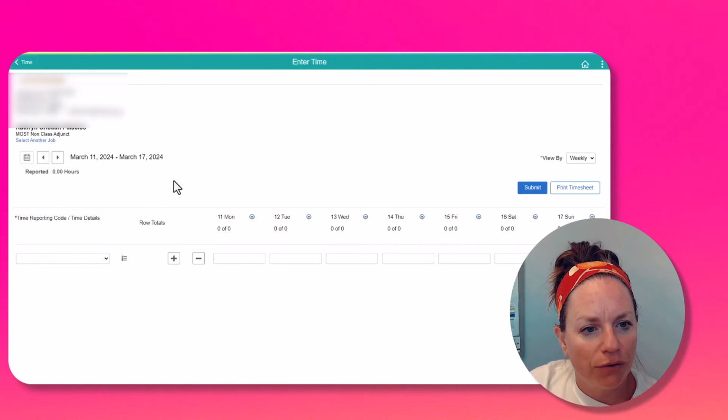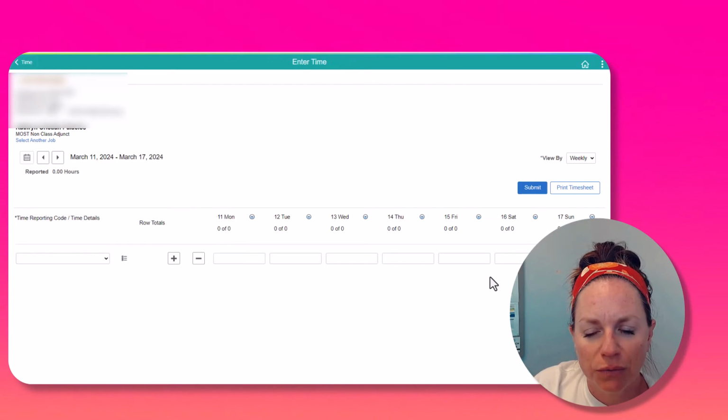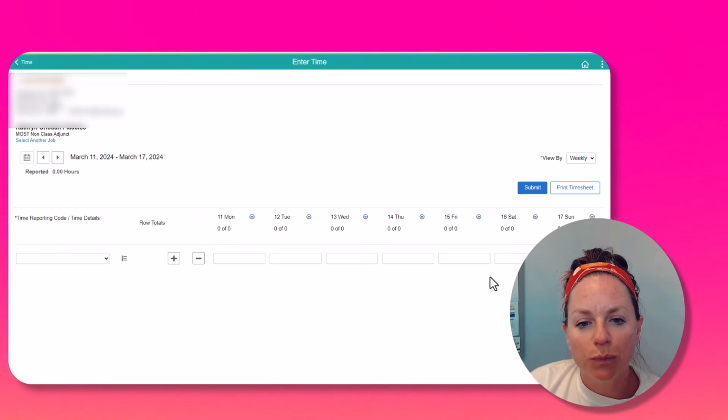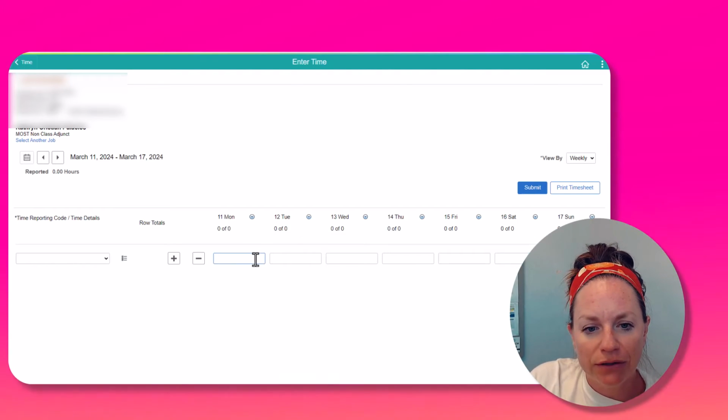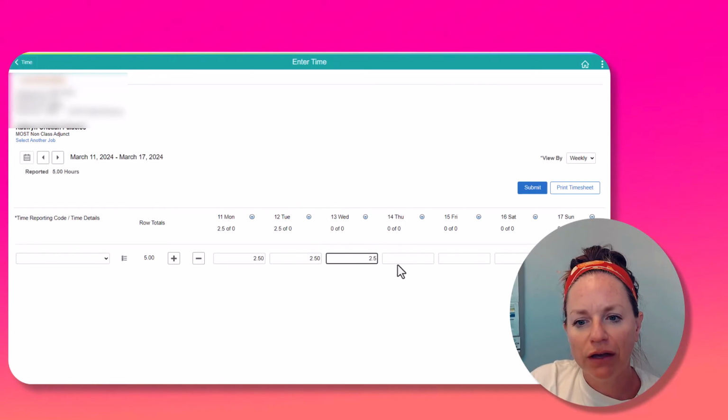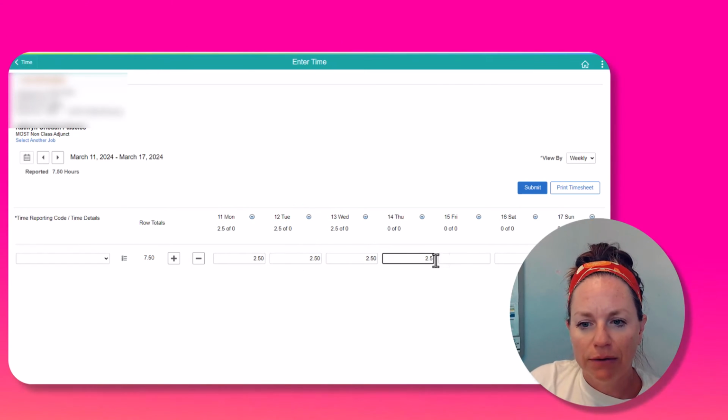I'm going to go ahead and record my hours for this week. I don't know if it really matters how you record the hours, how you split up the time. The third piece of information that you'll need is the number of hours. So for our most cohorts, participants get 10 hours. So I'm going to split up 10 hours across the week, and I'm not exactly sure if it matters how I do it. I tend to go 2.5, 2.5, 2.5. I'm just going to split it up.